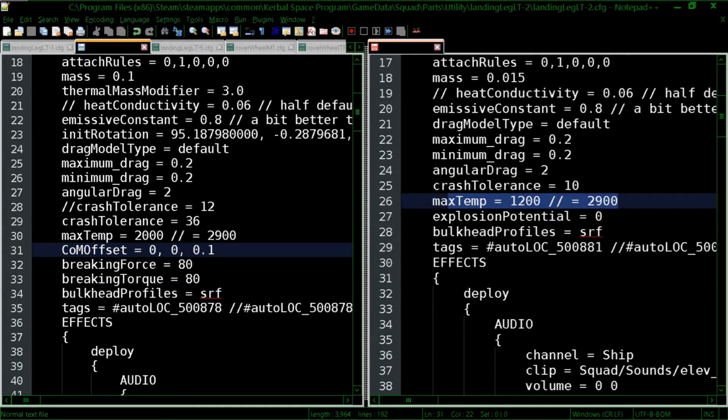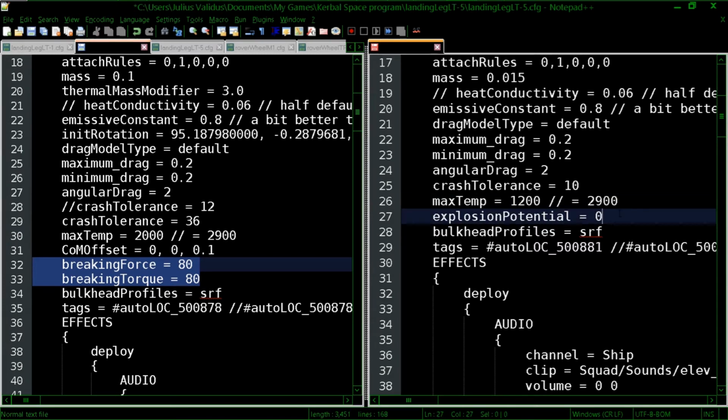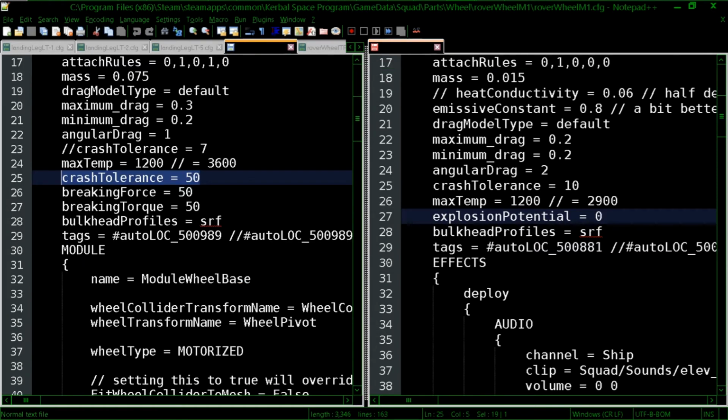COM offset, I think, is the weight and how much it is going to affect the weight. And here we have braking force for torque and all that. Now I was thinking, well, if it's here on the LT2, which is medium gears, why don't they have it on the small and large gears? I don't know, but either way, I did add it, and I did notice a difference in performance in the game.